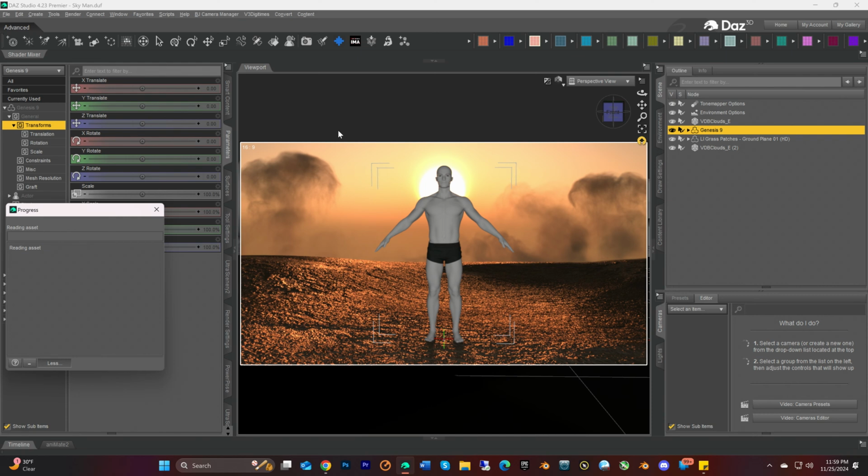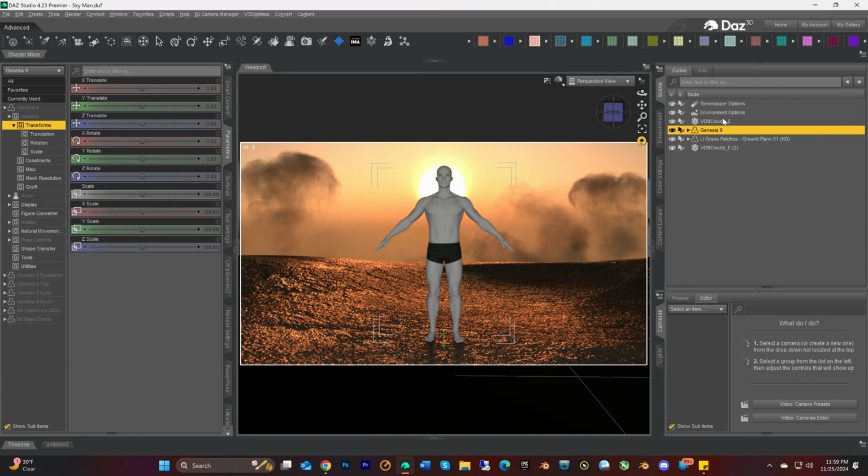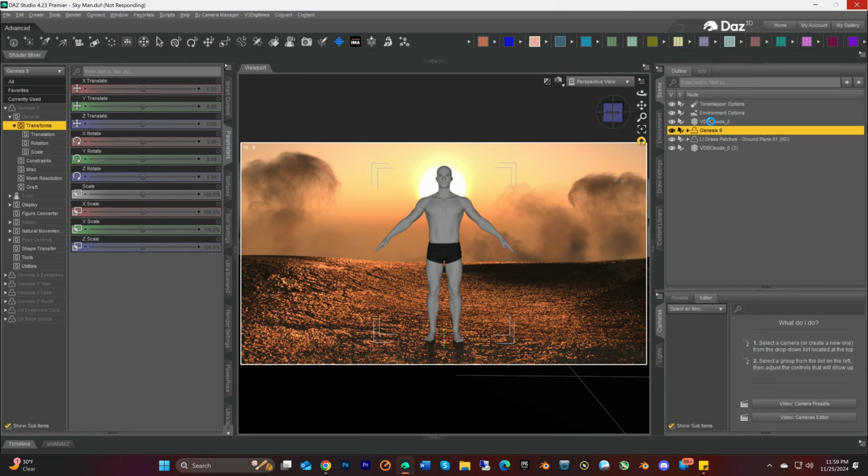Okay, so does this look like clouds, or does it look like, now what I could do here is I could take these clouds, okay, as soon as we get the skin on our figure.